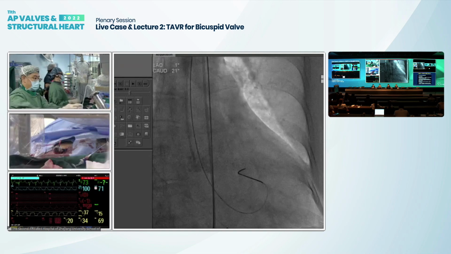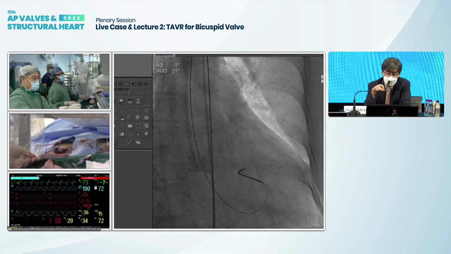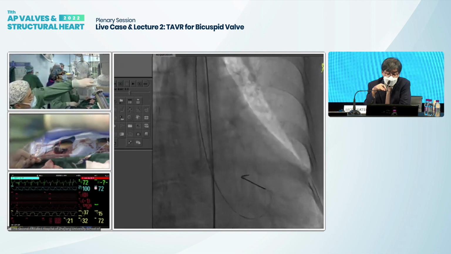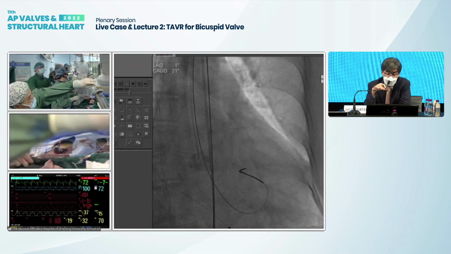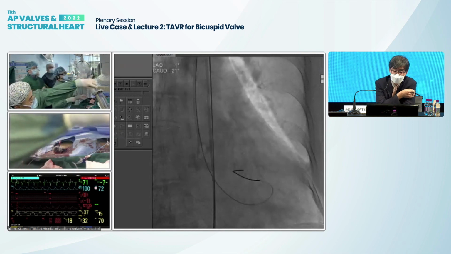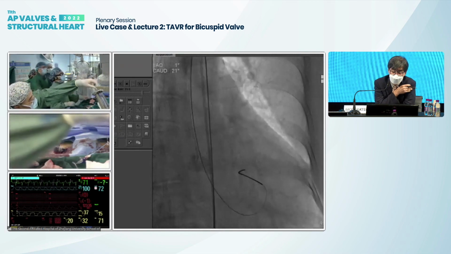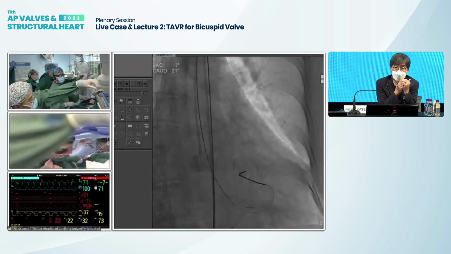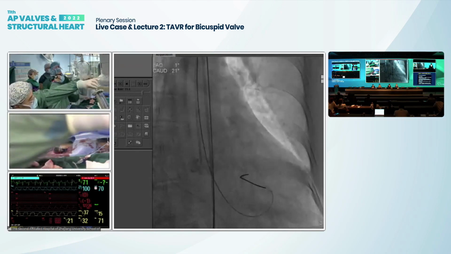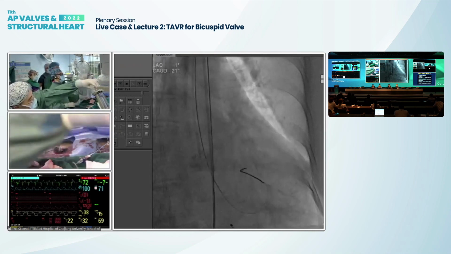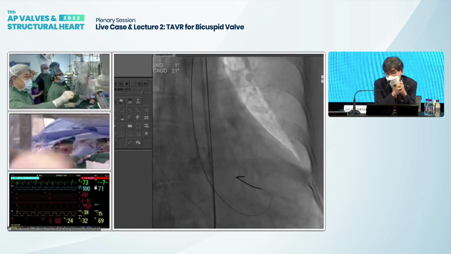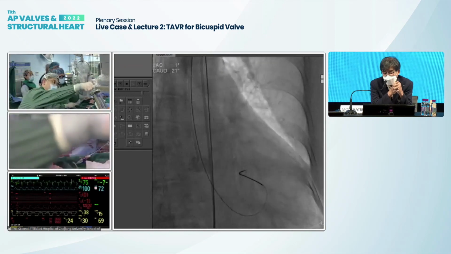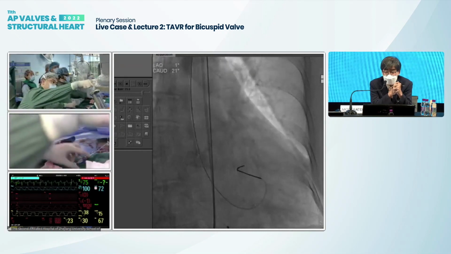In the fluoroscopic image, could you show us? One thing we can see is the calcification swing in a very wide range. Very mobile. It means the patient already has regurgitation. Dr. Wang has selected a very high risk patient. We really appreciate this very real life demonstration of the tough cases of TAVR.